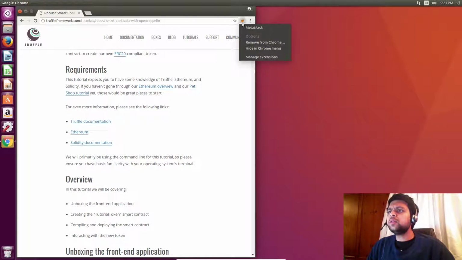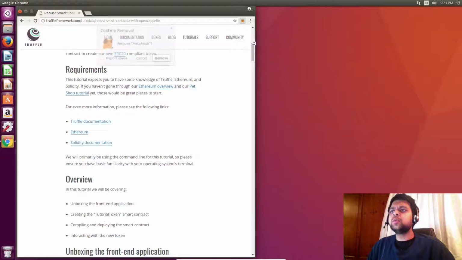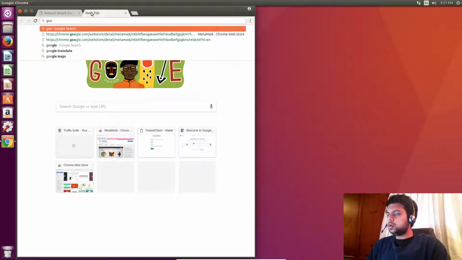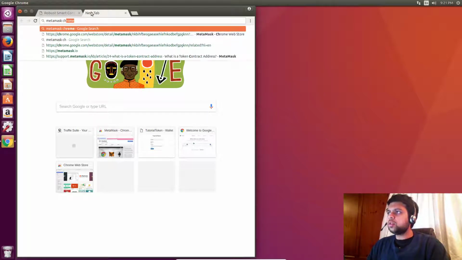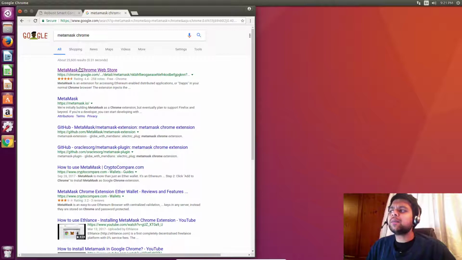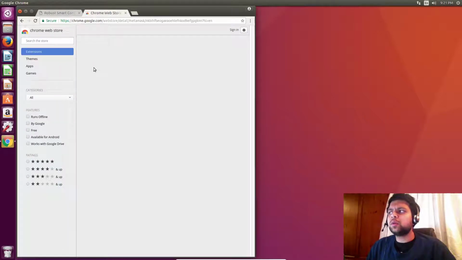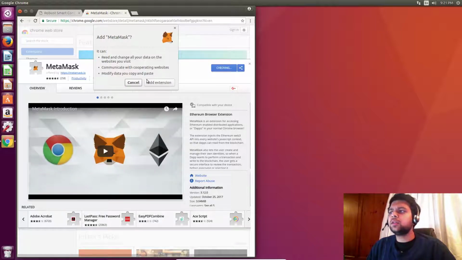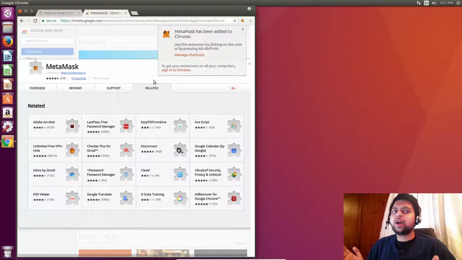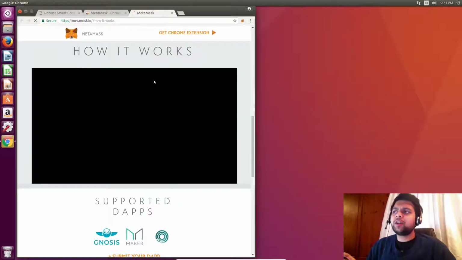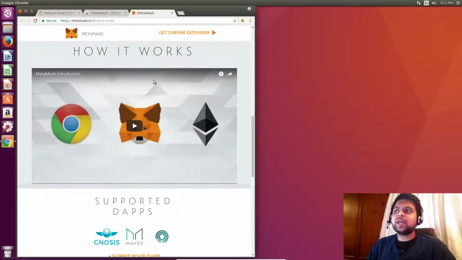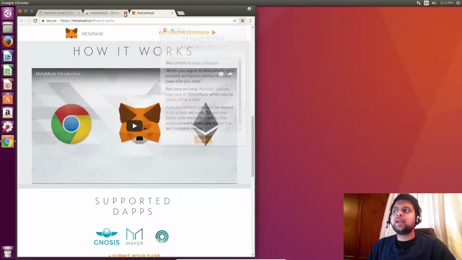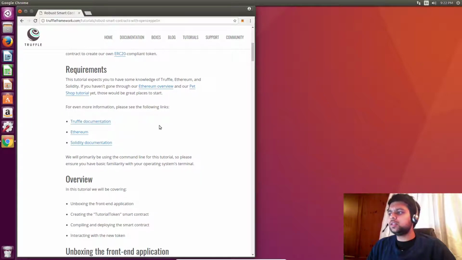The first thing we're going to do is remove MetaMask from Chrome, and we're going to reinstall it. The reason being is that MetaMask is very tricky to work with, and I don't find it easy to create a new account at all. I find it very annoying, actually. This is probably bad practice, but when you really need to get stuff done, this is how you do it. I just find removing it and then adding it again is much quicker than doing anything else.